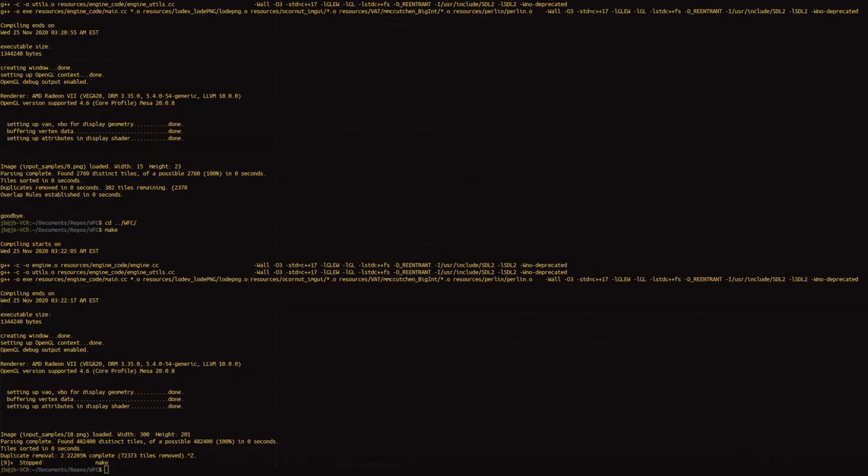That's not above board. I'm going to try a smaller input image. This is 300 by 200, so we'll just try something that's not that big.